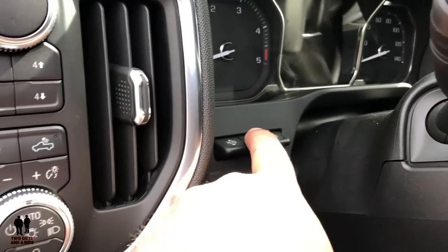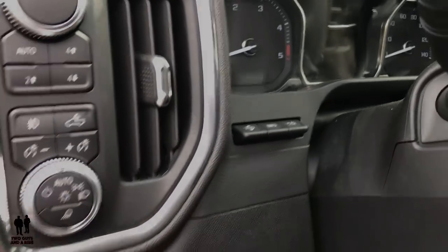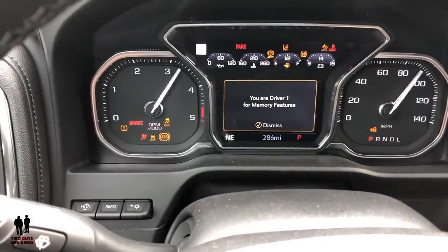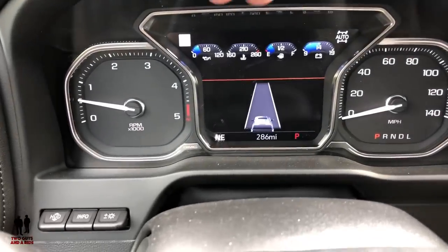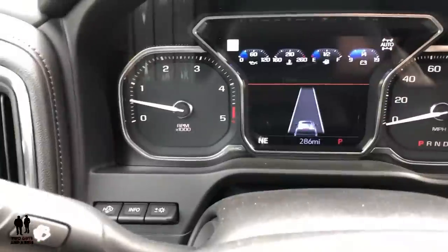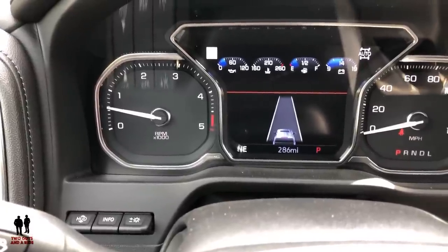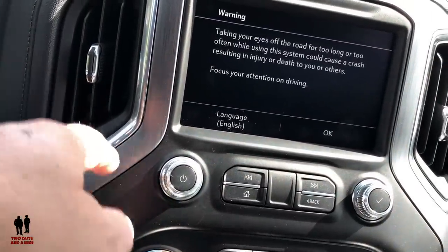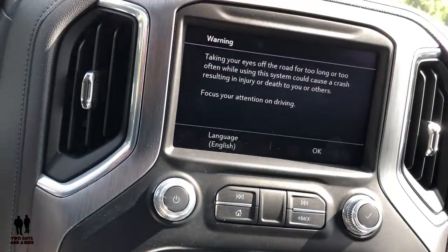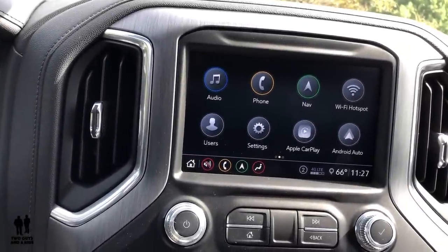Up here are your HUD display buttons — you can push the HUD up or down, change the info in there, and change the brightness or dimness of the screen. Here's the push-button start. I just have to stop for a minute — I love it when gauges move when you start the truck up. This is the same driver's information system and infotainment system covered in the GMC Sierra 1500 video, so check that out for more detail. Moving over to the infotainment screen, there's a nice brushed aluminum-looking trim piece with a satin chrome finish, and an 8-inch display screen.